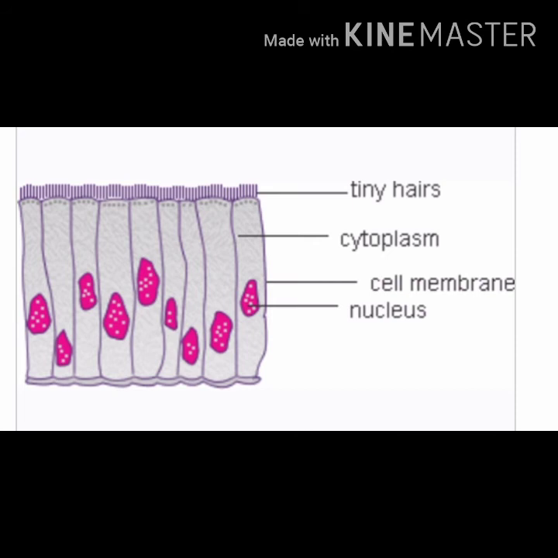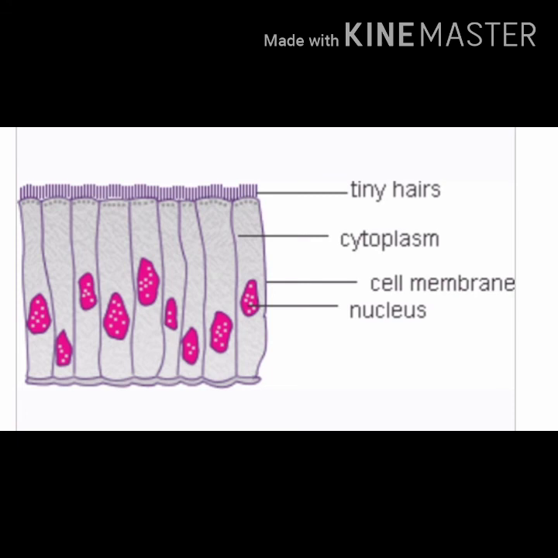Also the trachea, that is the windpipe, and bronchioles. Bronchioles are the small branches of the trachea. In all these areas, we can see it is covered by ciliated epithelium. Its main function is that the movement of cilia can direct the flow of fluid, liquid or gas in one particular direction. Okay.